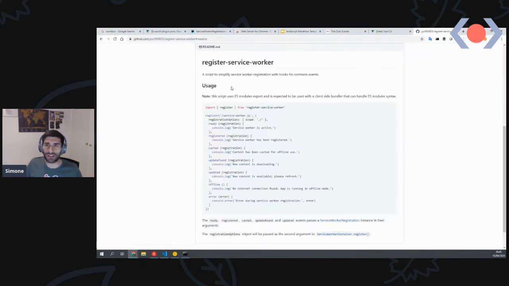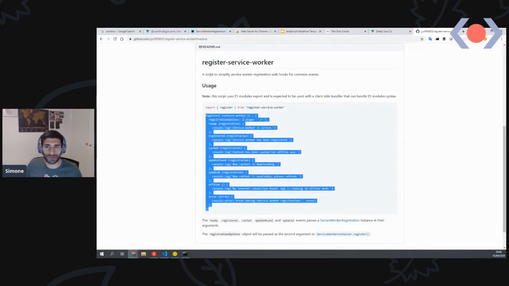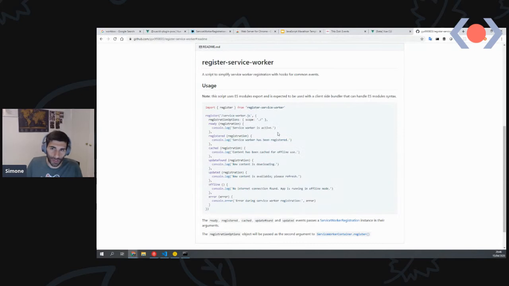Yeah, so this is just a very simple script to provide you whole hooks for the service worker. The service worker works around events. So push notification, sync, and everything else all work out with events. And this plugin actually supports you in having very simple callbacks within those events.